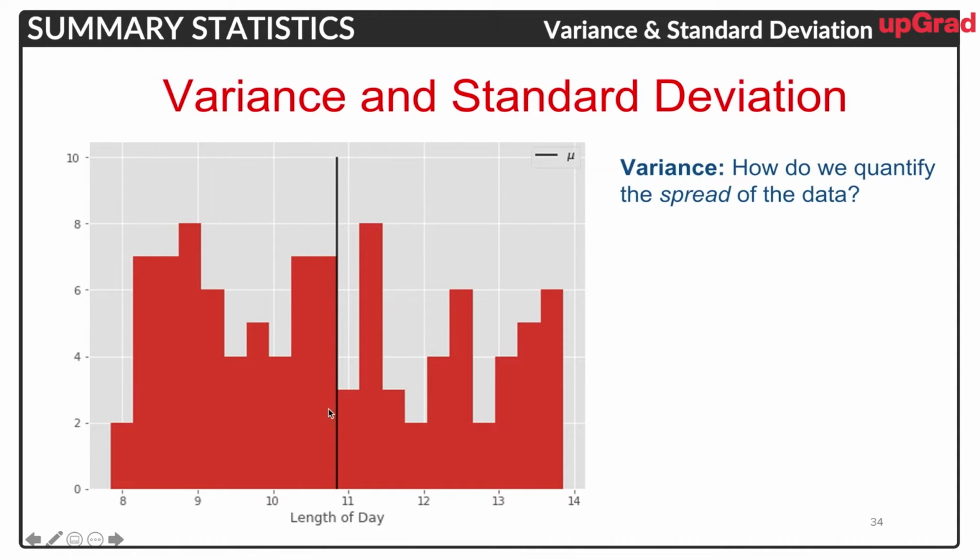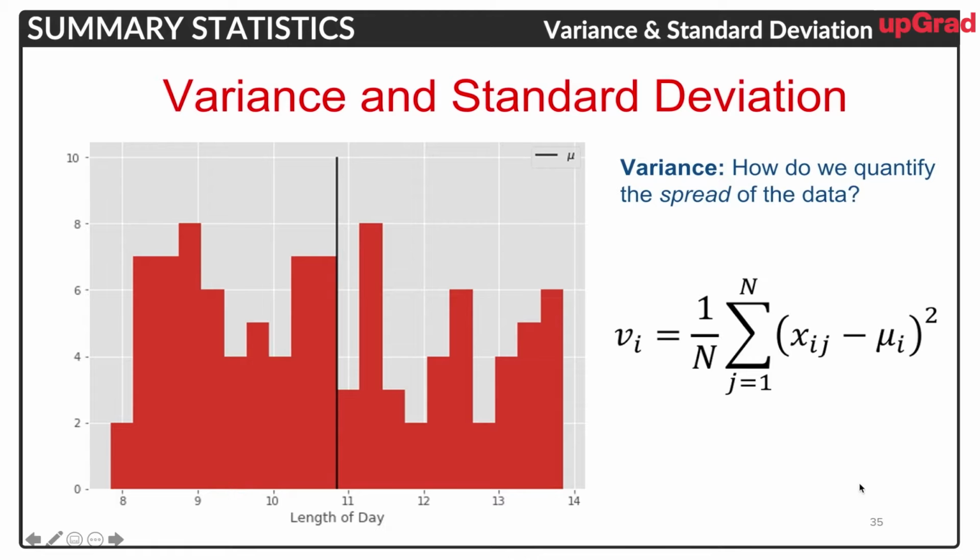Here we are concerned with something called variance, which essentially is the extent to which the data can spread. So if it has a higher spread, we say that it has a high variance. If it is concentrated very close to the mean, then we say that it has low variance. And this is how you calculate it. Remember that variance is always calculated relative to the mean. So essentially, first what we have to do is subtract the mean from all the values in the data, square them up, add them, and take their average. That's essentially the variance of the data.